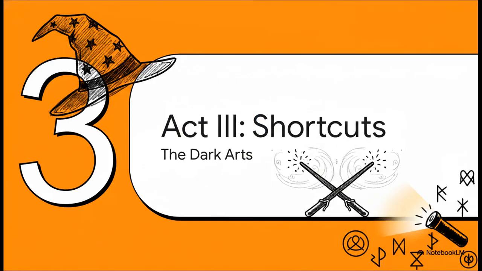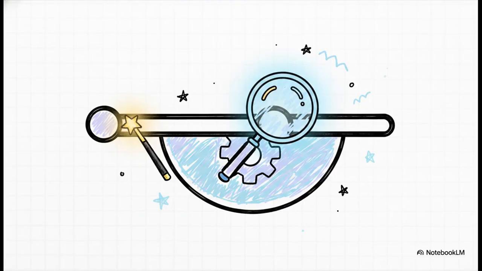All right, Act 3, Advanced Shortcut Sorcery. Welcome to the dark arts, also known as the pro level. So if you're ready to graduate to the pro level, we've got a massive revelation from the tech site Lifehacker. You remember that control center slider we looked at just a minute ago?